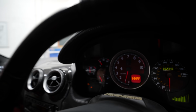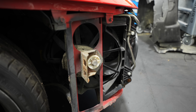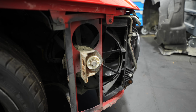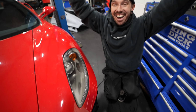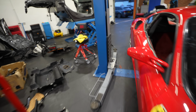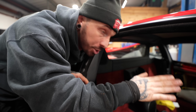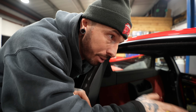The Ferrari's now run up to temperature, so we should hear the coolant fans kick in to keep it running at the exact temperature. And it's hot air! Oh, it's hot air! One coolant fan has started to work, which is good news. Now we need to see if the coolant holds that temperature and doesn't get any hotter. Right, it's just crept over 100 degrees. If that temperature goes down, we're on to a winner. If it keeps rising, we have a problem.